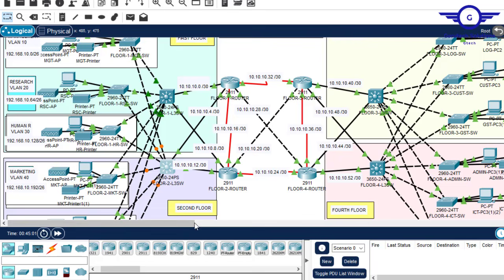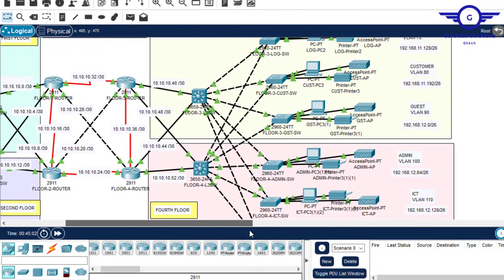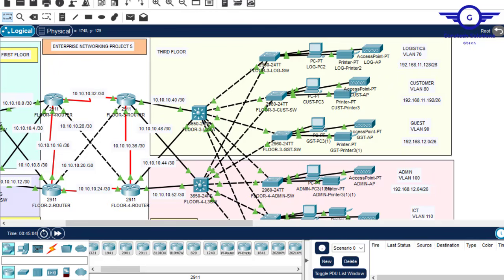And now let's analyze this final side. Configure Inter-VLAN routing. So for Inter-VLAN routing, we have VLAN 70, 80, 90, 100, 110, and 120.